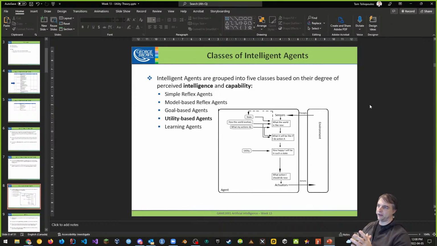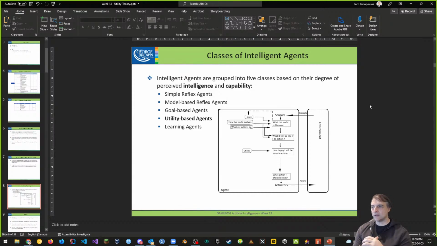There are model-based reflex agents, and those respond to the world. They have a model that they work with, and they create a model for the entire game state of the world. Goal-based agents we talked about last week, which were like, hey, I have a goal, a motivation. As an example, I have an itch that I've got to scratch, and that gives me my discontentment. I have a discontentment score for all these different things I want to do as an agent, and I need to satisfy my motivations by making sure that I lower my discontentment. That's what we talked about last week.